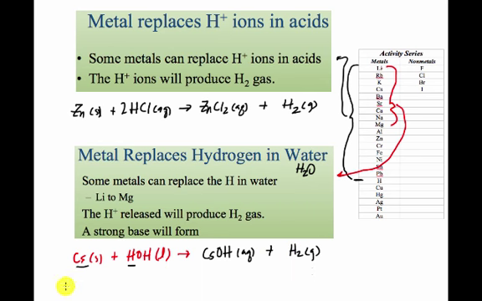Okay, so cesium replacing, this is where you're getting that strong base. Remember, bases have OH in them, and this is considered a strong base that you get right here. Okay, and again, go back and balance. Which ones can do that? Lithium down to magnesium. Now, the periodic table that you guys have with the activity series is marked, so you will have these two areas marked so that you'll know which ones replace the metals and which ones replace the hydrogen ions in water and in the acid. Okay.